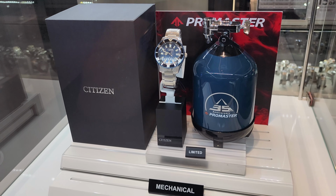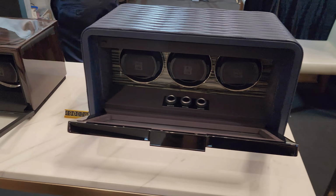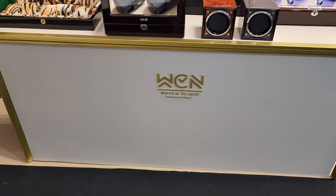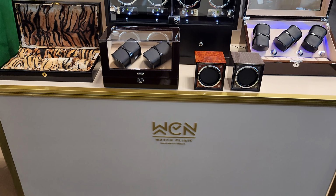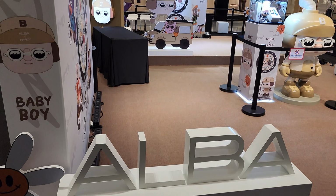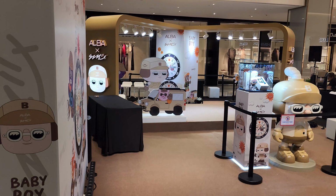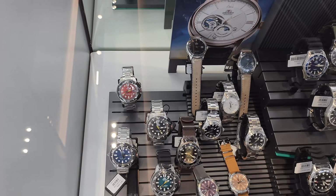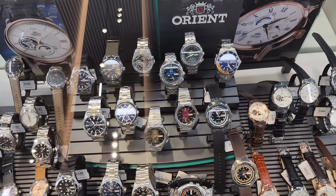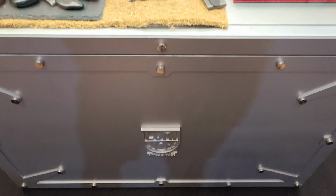Overall, I was really surprised with my experience in Thailand. They have some amazing watches on offer, and it was the first time I'd ever heard of and been to the Siam Paragon Watch Expo. And while I didn't intend to see any watches or attend any events, it just sort of happened. I guess I was in the right place at the right time, which contrasts my experience in Japan, where I was actively seeking out watches.